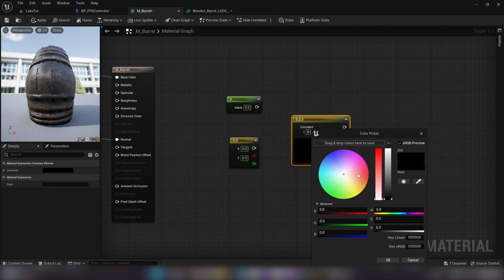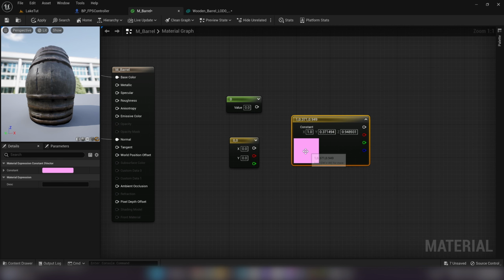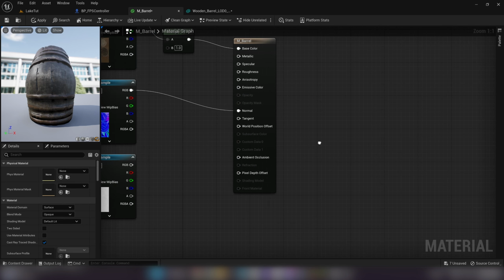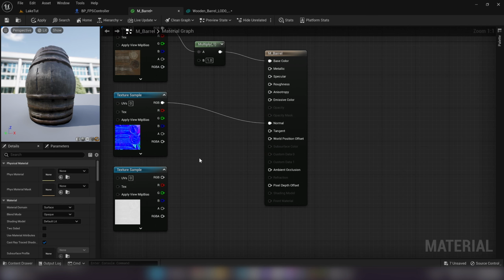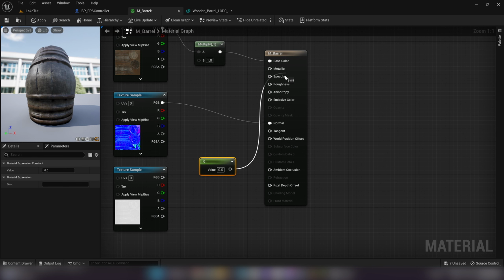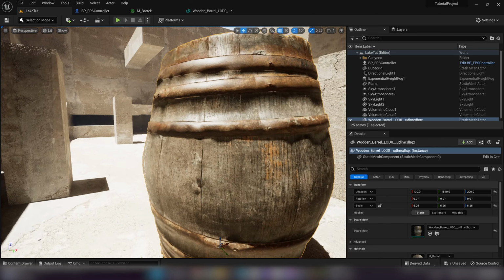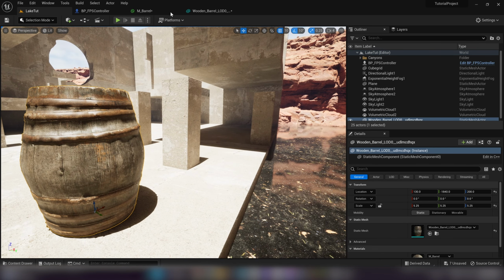So we could double click in here and set a color, and then use that color inside our material. I'm going to grab a one-dimensional constant here, drop that into the roughness, and then we've got that roughness modifier there as well. And that's what that's looking like. Great.